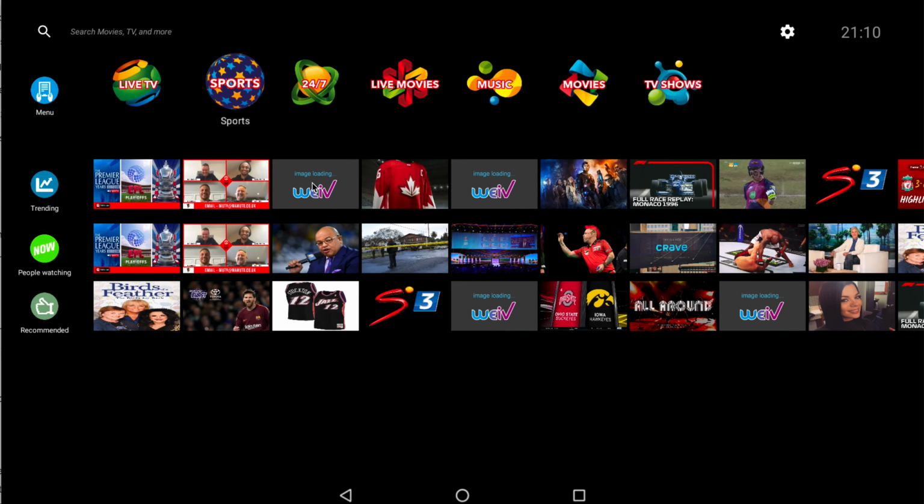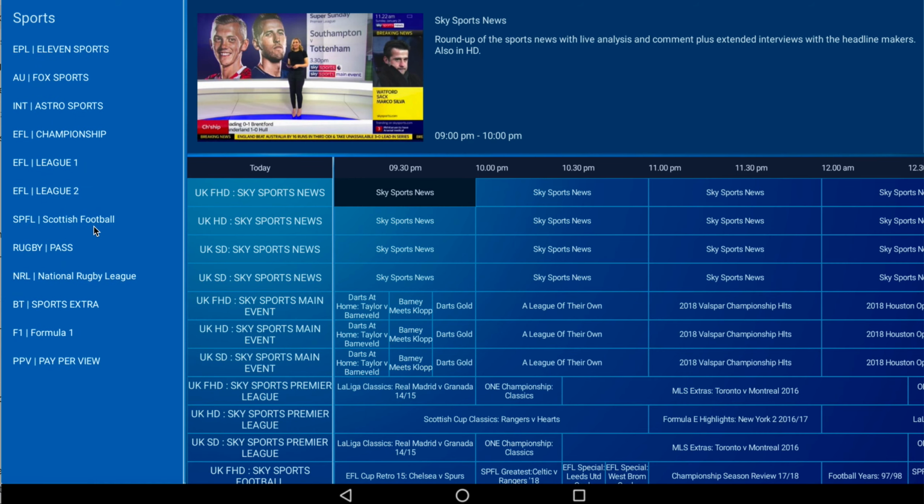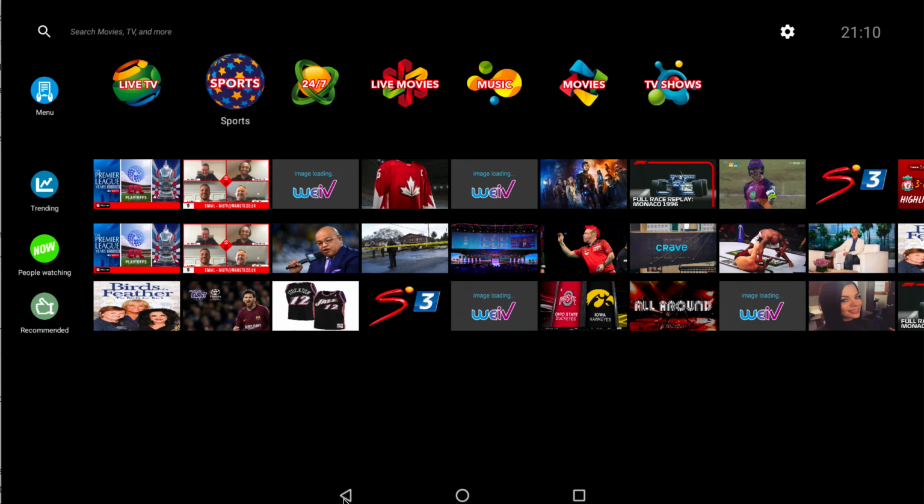They go into the channels from here, or else if they click into sports again, it'll take them into the full EPG guide. So on the left hand side, you'll have all your groups set up for sports that you moved into sports, and as well as that, in this section here, the EPG guide, you'll have all your channels moved into the order that you want them as well. So if you want golf at the top, golf will be at the top here instead of news, so you can move them into any order you want.